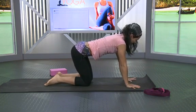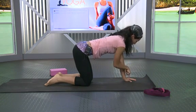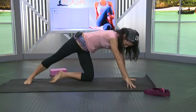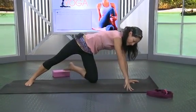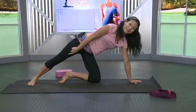From here, I want you to align yourself on the left side of the mat. So look at the left side of the mat. Look at your left hand, your left knee, and then your right foot. Okay, so we're going to align those three points, and if you can, maybe even your left foot, because what happens a lot of times is this left foot comes back behind you like this. Let's see if we can keep it all in one line. Left hand, left knee, left foot, right foot, okay?